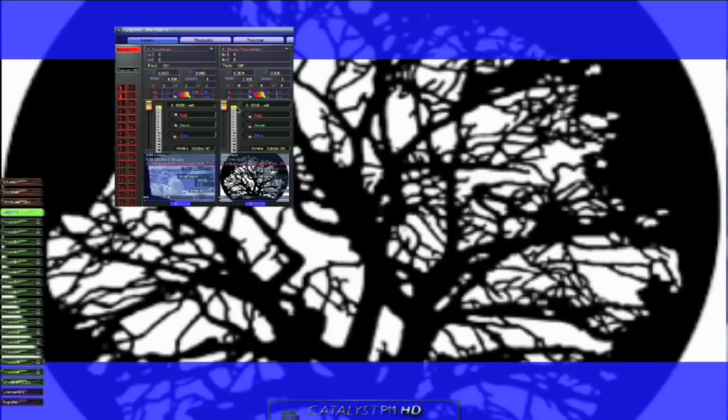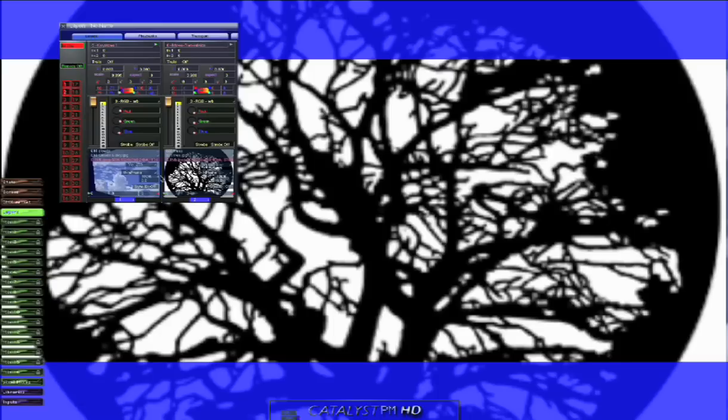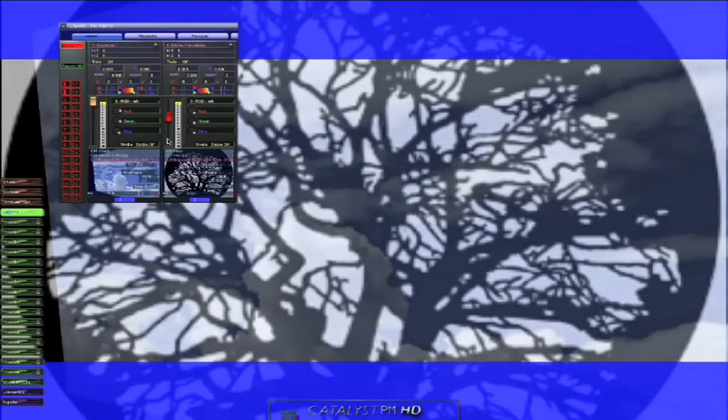and there we have it. So all we can see at the moment is this black and white tree that we've got here. And that's all very well and good, but we want to see the clouds. Now the reason we can only see the black and white tree is because layer 2 sits on top of layer 1, if you think about it like layers in Photoshop. So layer 2 is a higher layer than layer 1, so if we pull down the intensity of that, we'll start to see the clouds.